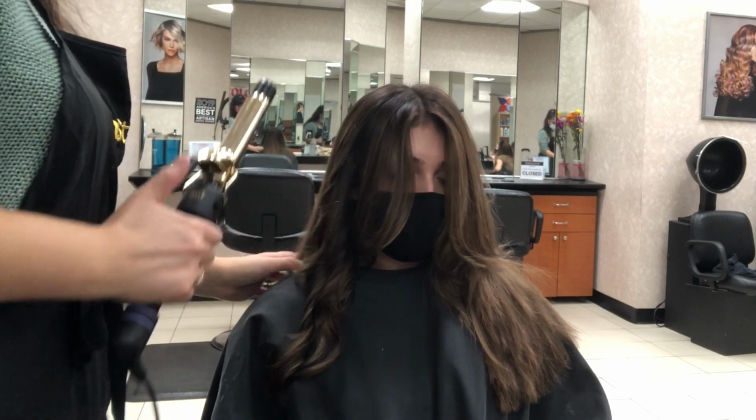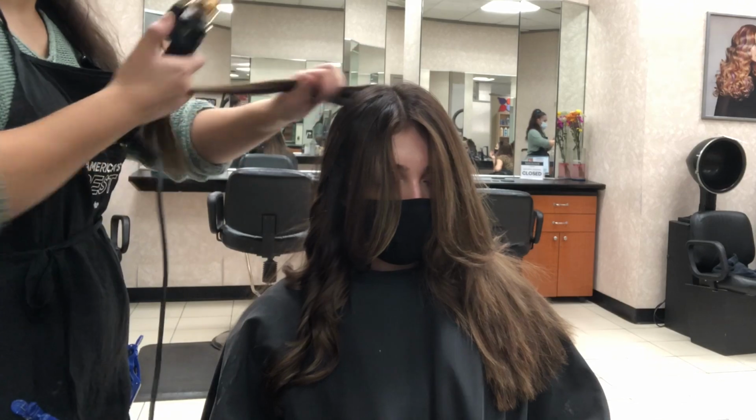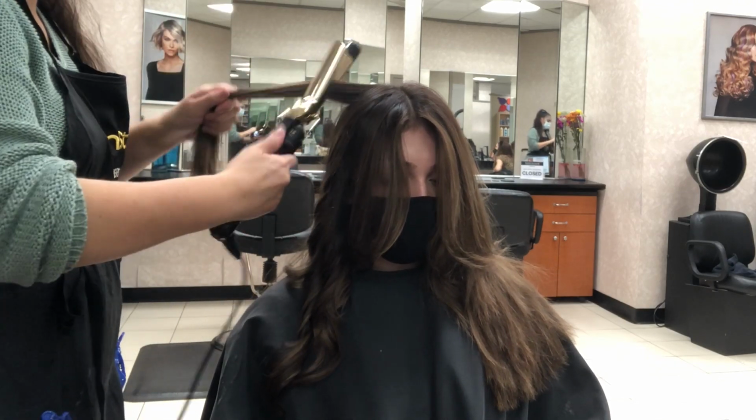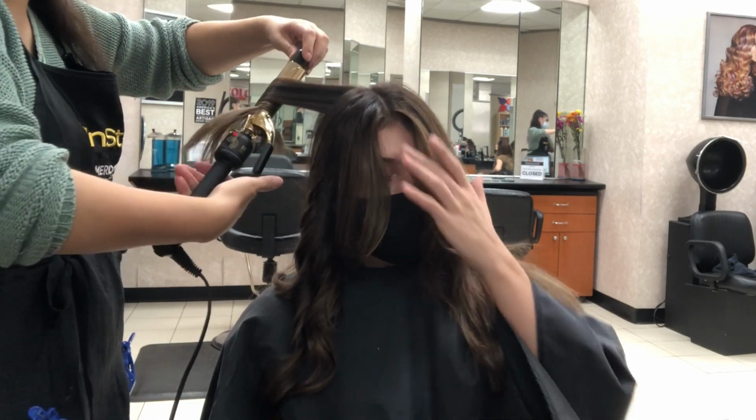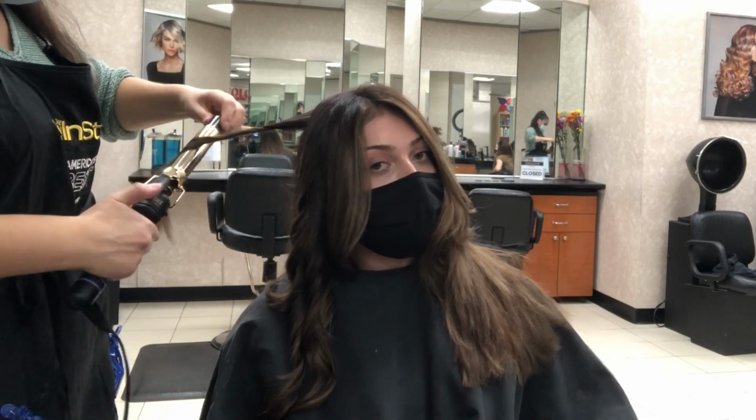And yeah, so for the waves, I like to use, I think this is a 1-inch iron, but I like to just keep it nice and soft and relaxed. It doesn't have to be too uniform. I love the beachy waves, so definitely keeping that mermaid vibe, especially today as I'm dressed like a mermaid. And yeah, it's really fun.